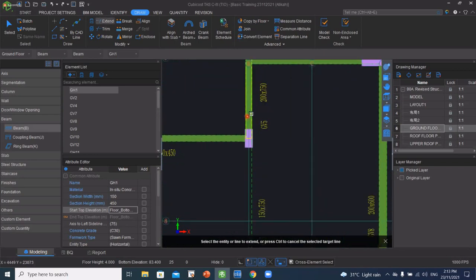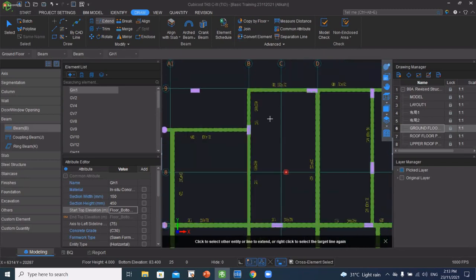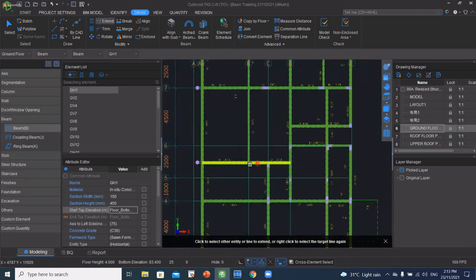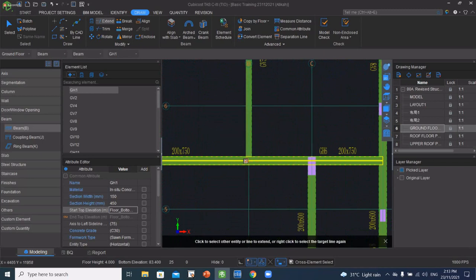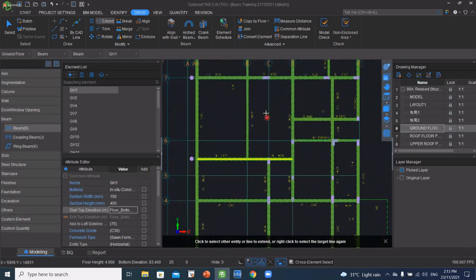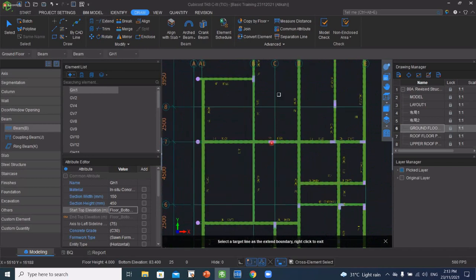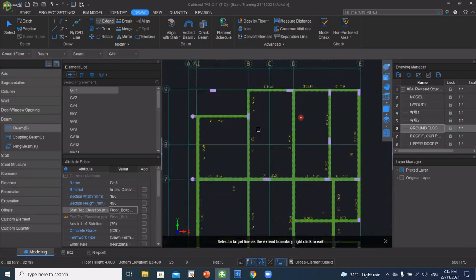Right now I want to extend this beam. Just click on this GV5, and once you click, you can see that the beam is already extended until here. That is the manual way, and then you need to right click to confirm. That is how you can extend the beam.